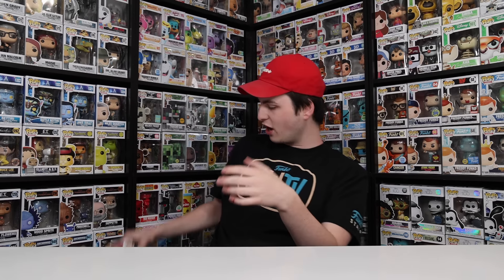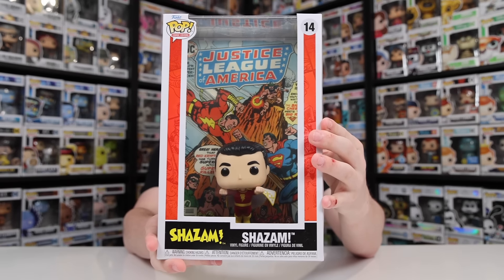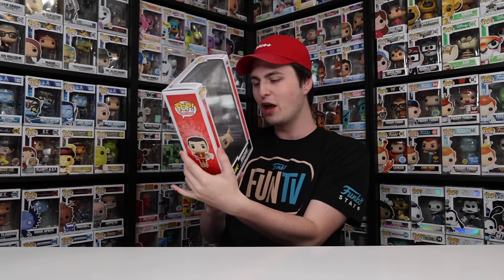Now let's get into the comic cover that I picked up. Pretty fitting, because we are over at the comic book store, and the one I went with was Shazam — just because I really like the Superman in the back there too. And hear me out, it would have been neat if they did both of them together, even if they halved the characters and just had the two of them facing each other — it would have looked amazing. But I understand why they didn't, because it is a Shazam comic cover, so it makes sense to have a Superman one and a Shazam one separate.